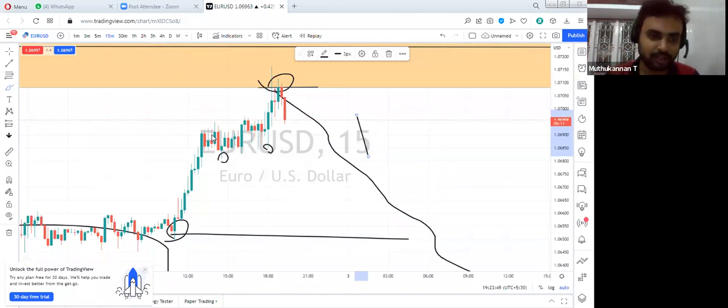Okay. See, whatever we learned yesterday, the same concept will be applicable for order blocks also, but order blocks is something different. Order blocks are smart money concepts. So officially we are learning smart money concepts from today onwards. Whatever we are going to learn from today will come under smart money concepts. Supply and demand is very popular in the stock markets, and there is a term called volume spread analysis. Does anyone know volume spread analysis, VSA? Has anyone heard about VSA?